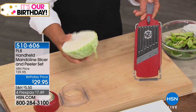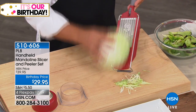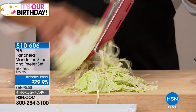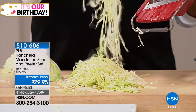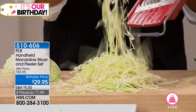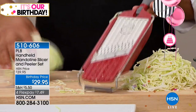Everything you need is built into this unit, so you don't have to worry about searching from drawer to drawer. Every professional chef in the world has a mandolin in their arsenal because of the time it saves and the job it does. Mandolins were originally developed over a hundred years ago in Germany to make coleslaw — or sauerkraut as they call it there — and they're great for shredding cabbage or lettuce for taco night.